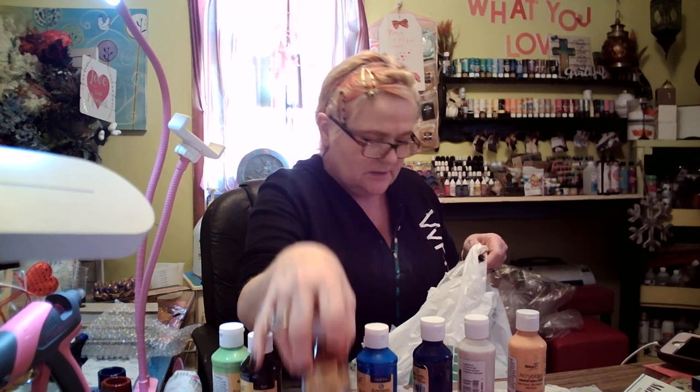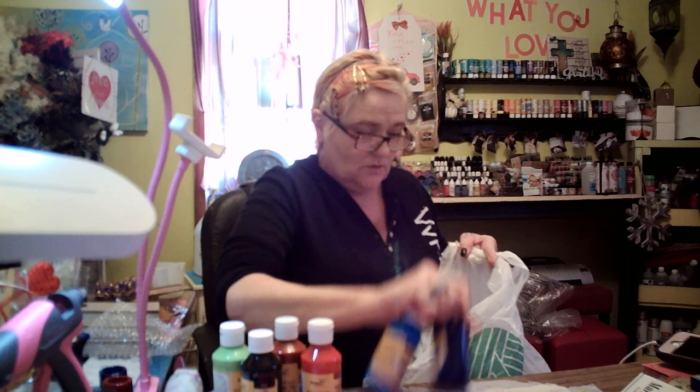I got some deep yellow, and I got green — this is acrylic paint. Premium acrylic paint, multipurpose, safe, non-toxic, and water-soluble. What? And then I got red oxide. Shut the front door. Acryliology would say, I think. And then I got some orange. I didn't get any white because I got plenty of white paint.